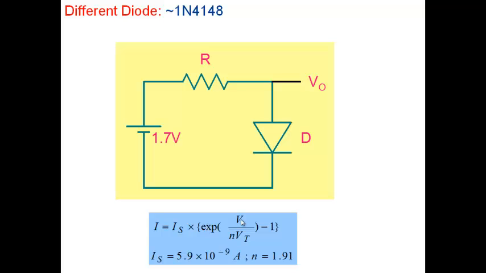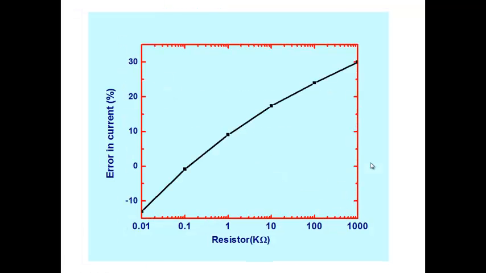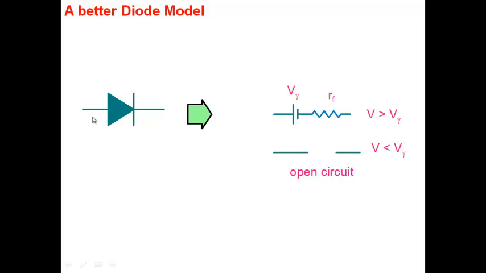Okay? So that illustrates that if I had a 0.7 here, obviously I can't live with a 0.7 drop diode model. As we discussed in the homework assignment also, a better diode model recognizes that the diode drop is changing with current. So a better model is that we approximate it by a battery here, the cut-in voltage V gamma, and in addition we add a resistor R. Now as the current changes, the diode drop will also change. That's a better model, because the diode drop changes with current, which reflects reality. And in reverse bias, we continue to use an open circuit.